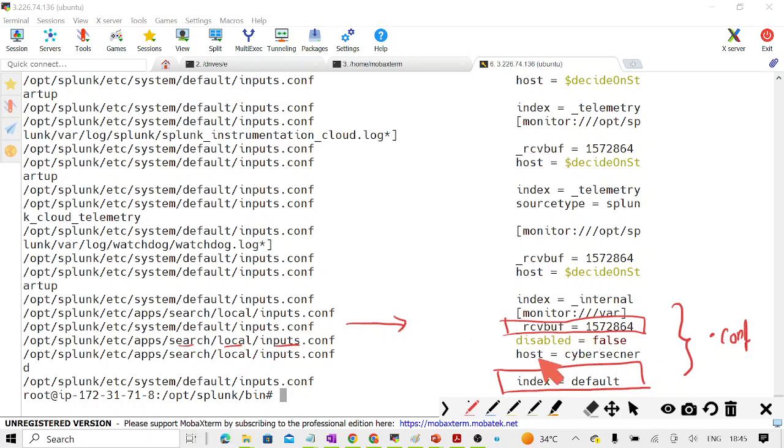Disabled equal to false, and the host whatever we have specified, is also coming from here. You can also see that the directory monitoring input is coming from app search local inputs.conf. That is how you can locate the file which has affected changes for whatever configuration we have done on the user interface side.